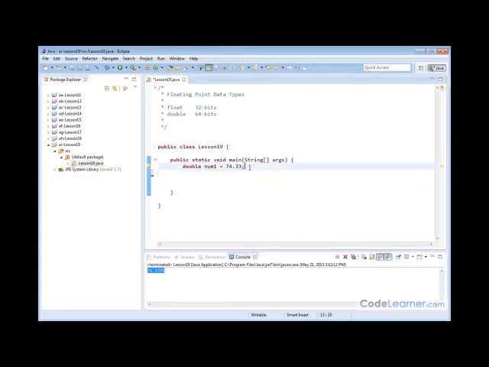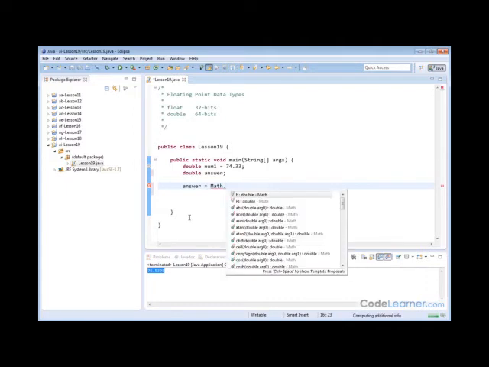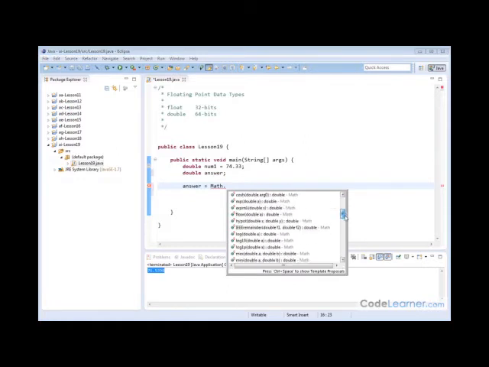Let's create another variable. We're going to call it answer, like this. Okay? And I'm going to say answer is equal to, and I want to use a mathematical function. Watch this. Math, I'm going to type it with a capital M, and I'm going to put a period. And when I put a period like that, this dialog pops up, and it's telling me that of the Math class, these are the available methods. And you can see tons of methods here.